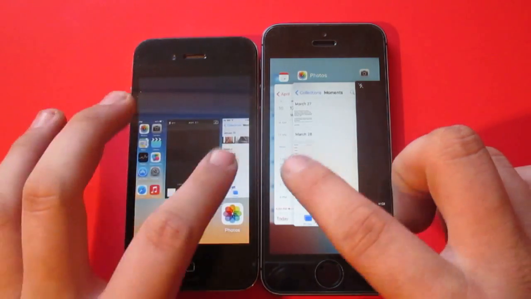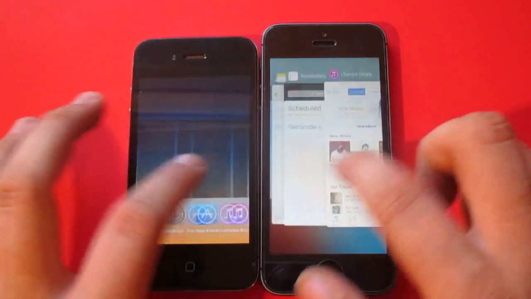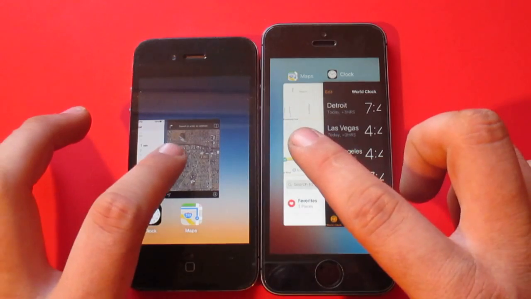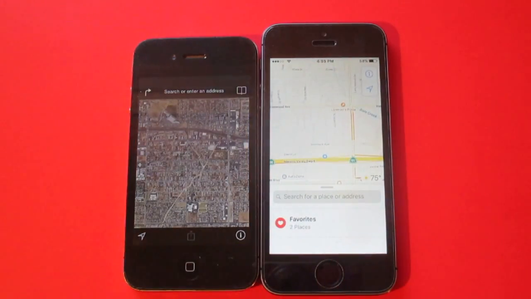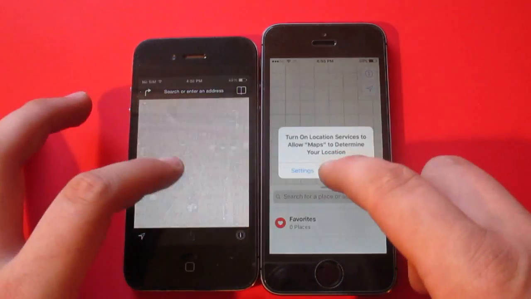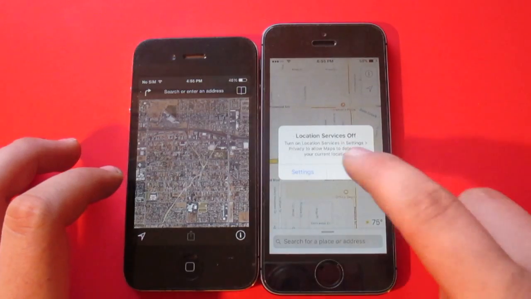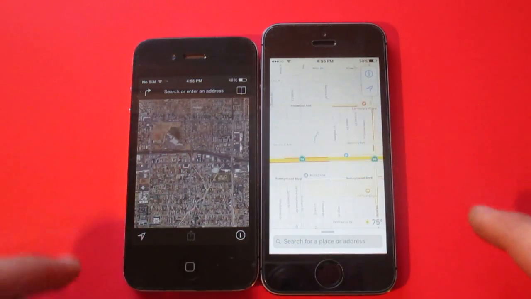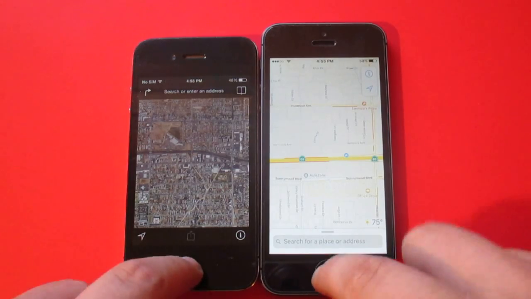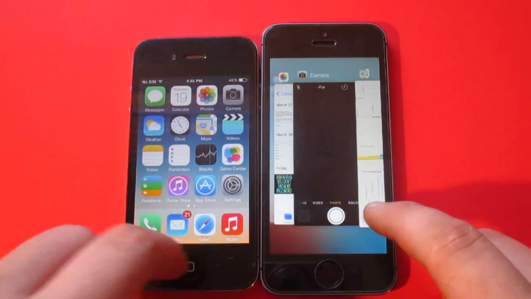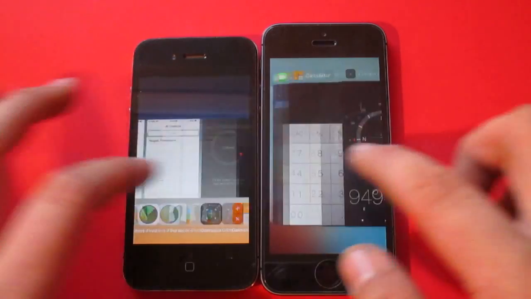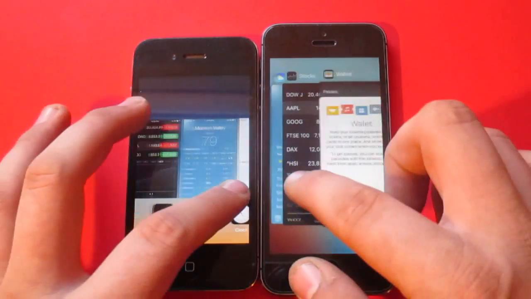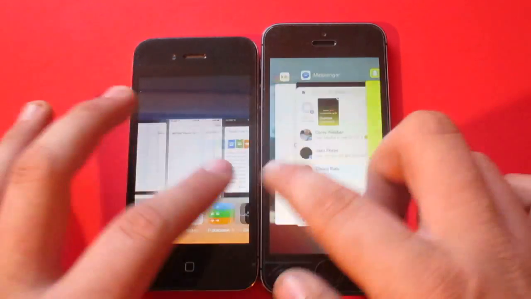You see, the 4 doesn't register double taps every now and then. Maps. They both had to restart, but it looks like the 4 actually reloaded it faster, and it didn't tell me location needed to be turned on. You see how much different the multitasking is.